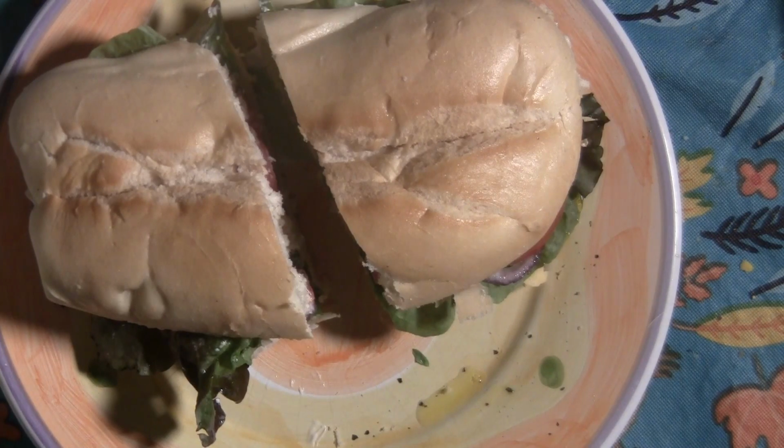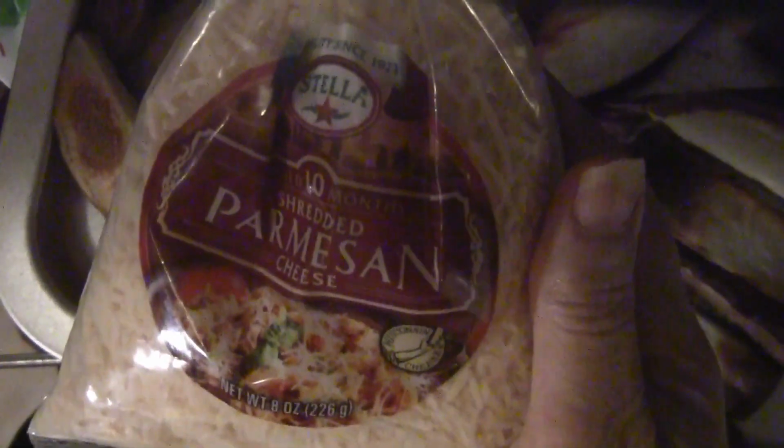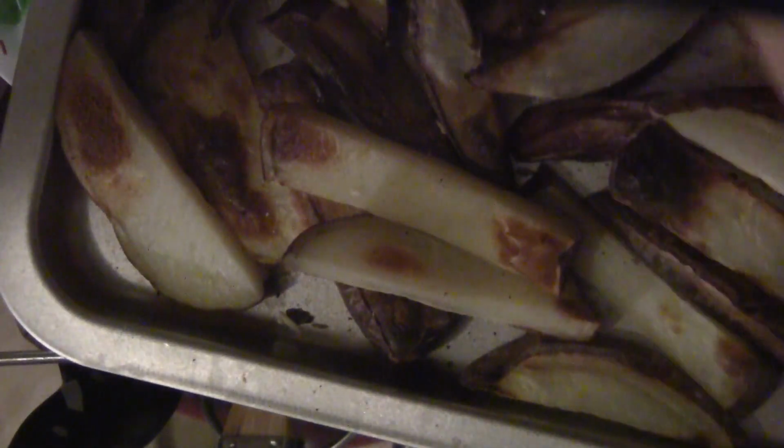Okay, so now we're gonna go over here and put the Parmesan on our fries. So I'm gonna take this Stella shredded Parmesan. I'm just going to sprinkle this on my air fries. Now, they look a little funny because they're not fried with oil, but they taste delicious. So just put some in your hand and sprinkle it on top.